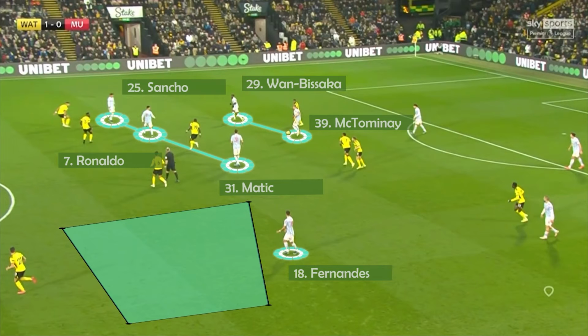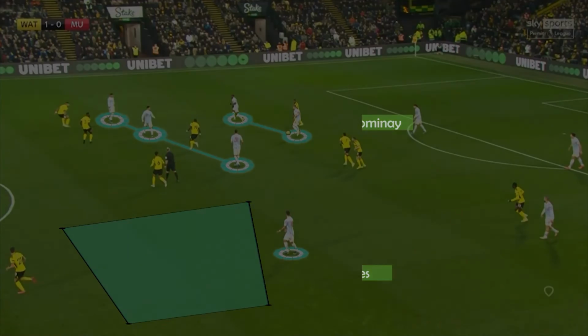So they end up with the ball in a deep area. McTominay is looking for a pass, but you can see the five players here are too close together, and there's not an obvious route out. The space is over to the left-hand side. You can see Fernandes pointing to that box on the ground. That's where the space is, but McTominay's body position and orientation is not going to allow him to easily find Fernandes, and he needs to look out to the right where there isn't much space, and Wan-Bissaka ends up in an uncomfortable position on the ball.